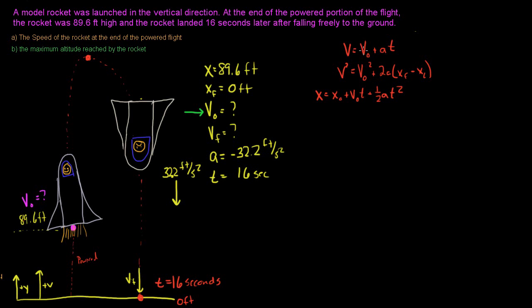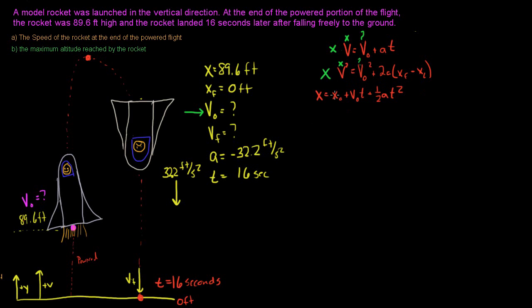So if we go through our equations, we can look at what we're solving for and try to determine which equation to use. If we look at this first equation, we don't have a final velocity, and we're trying to solve for v0. So we have two unknowns in this equation, so we do not want to use this equation. If we look at this next equation, we don't know our final velocity, and again, we're trying to solve for v naught, so we don't want to use this equation either.